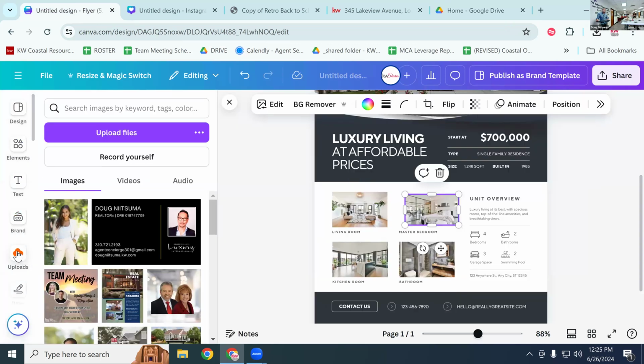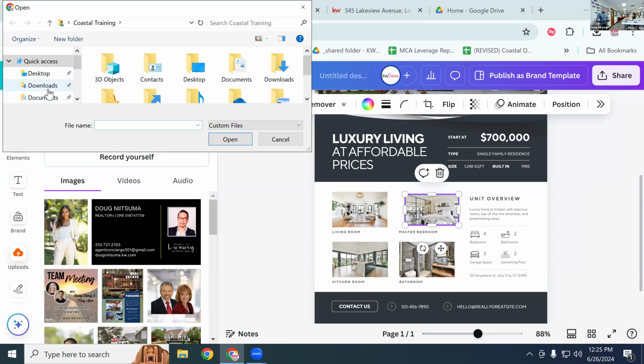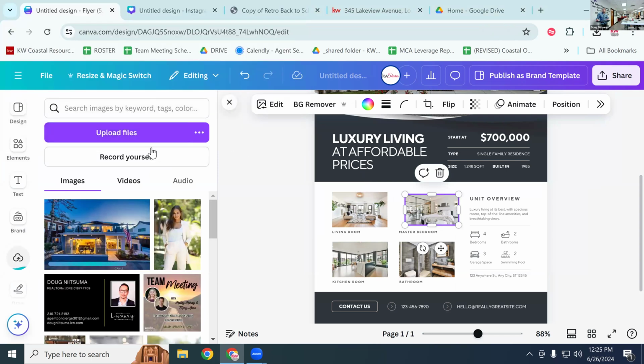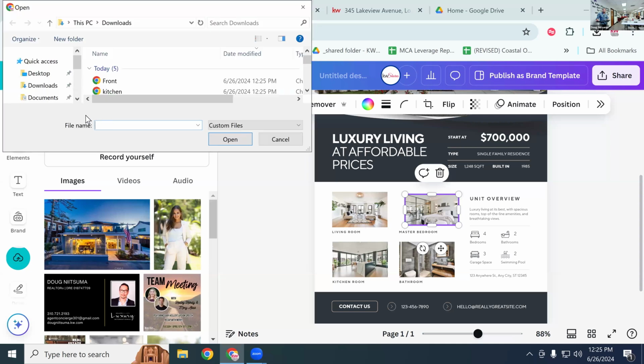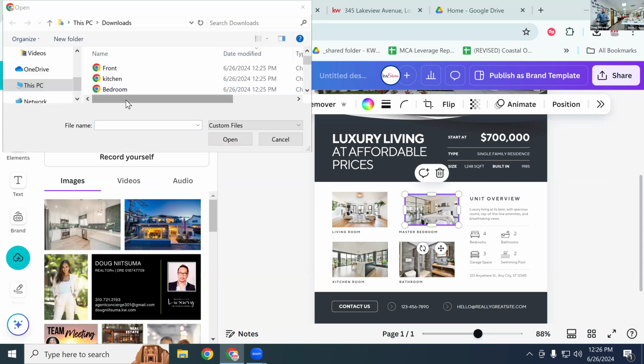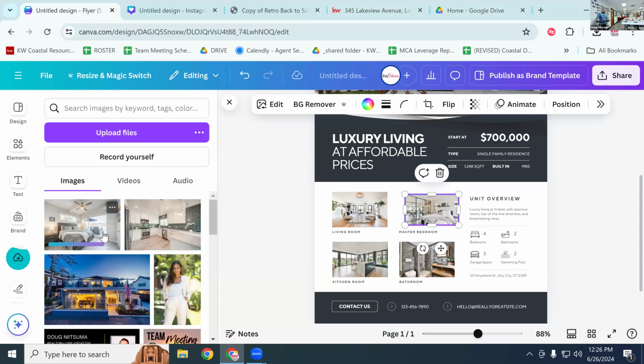See where it says upload? We're going to upload these files. Okay, so I'm going to take these three photos, and the last one. Okay, so now I have these uploads here in Canva.